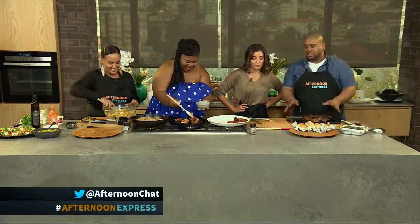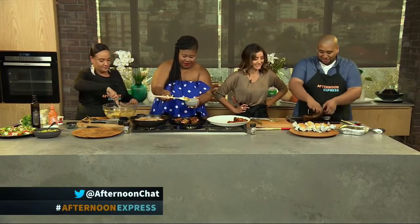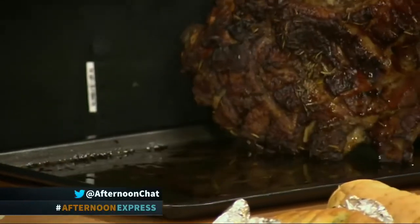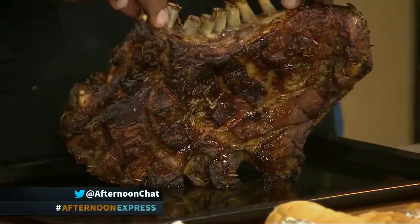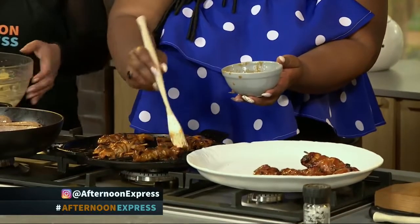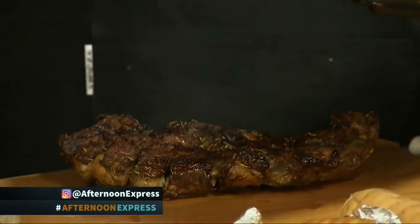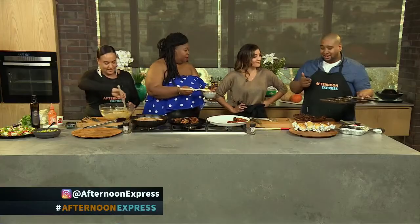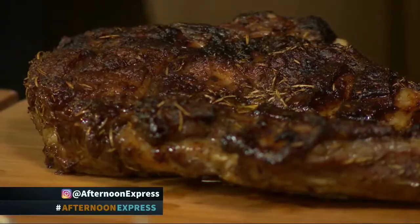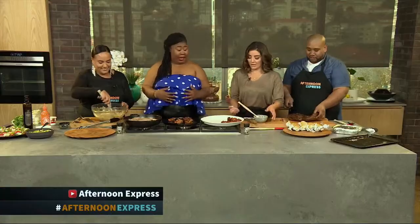Can we just look at this lamb? Obviously, this is not the one that we made now. But look at that, look how the meat starts pulling from the bone. That's one very good looking lamb. Guys, this is the real deal. And then keep those drippings. Funny story, if you keep those drippings and make a mayonnaise out of it, you know how you always drizzle oil into your blender? Lamb flavored. I'm just saying. It's not for every day, but we're celebrating, right? It's very sexy food talk.